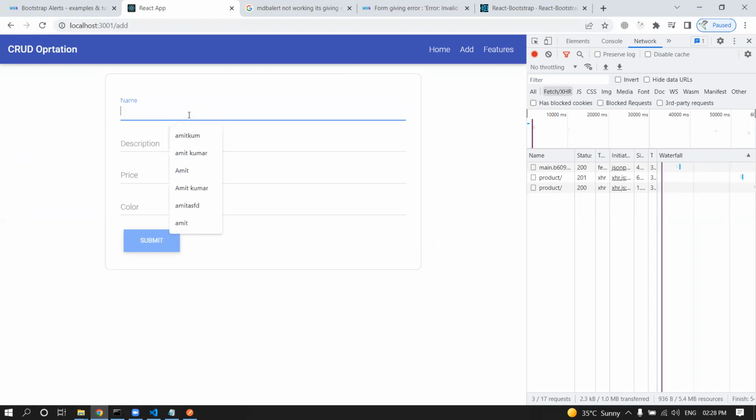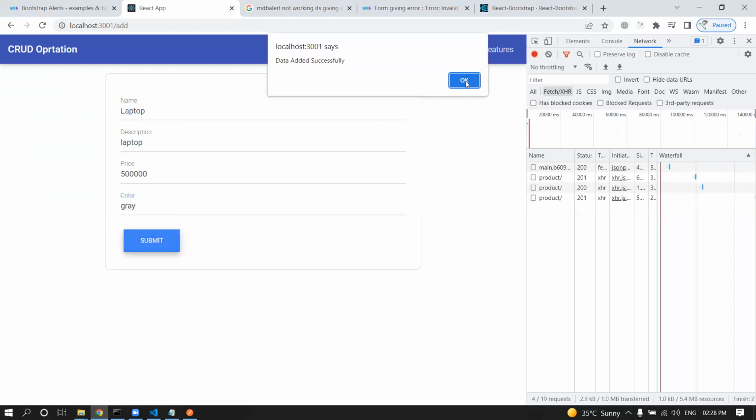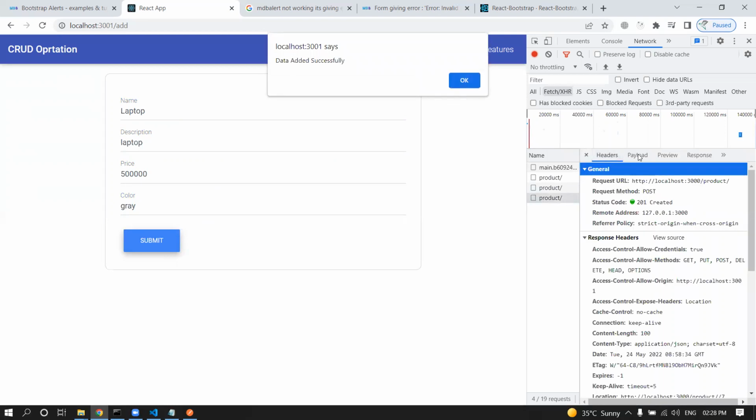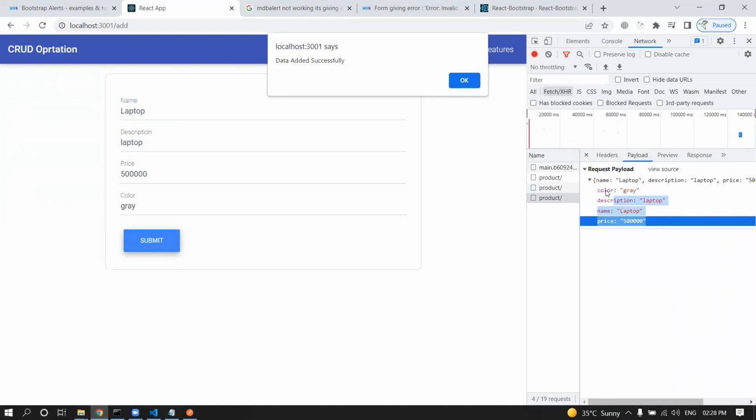So I need to add some more records for other fields. Laptop again, laptop price 50,000, color gray, add. Data added successfully. And if you see, the POST API was called, and this is the payload.